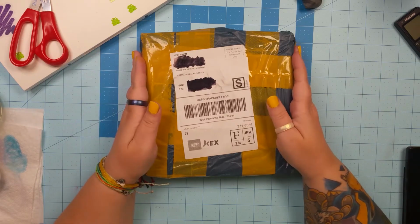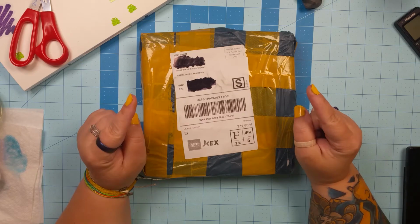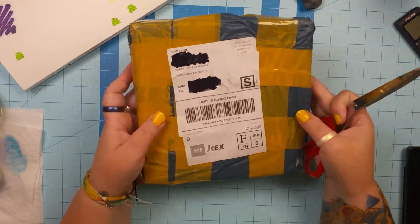I just got a box in the mail and I have no idea what it is, so I figured just in case it's art supplies, I'm going to open it on camera. So this is it.